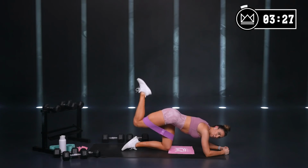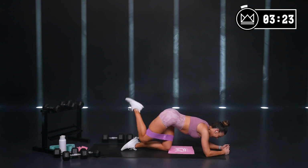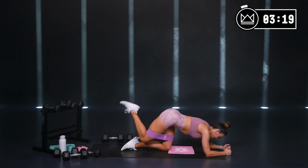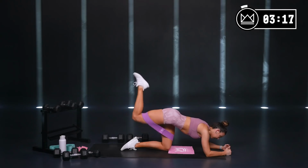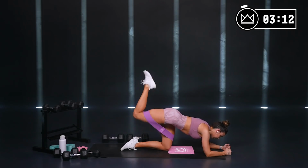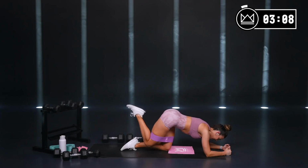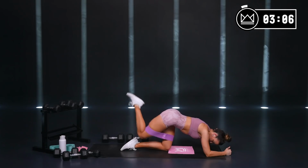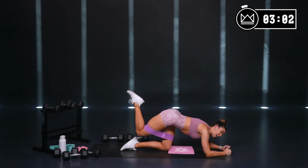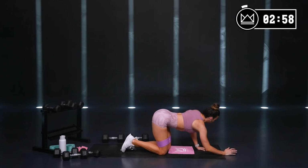I'm talking right now, so I'm not noticing the burn as much. I still notice it. But just to talk about all the functional benefits of using these, it goes well beyond the aesthetic. How you squat, how you hold your posture, how your glutes activate. Come on, 10, 9. 4, 3, 2, 1. Beautiful rest.